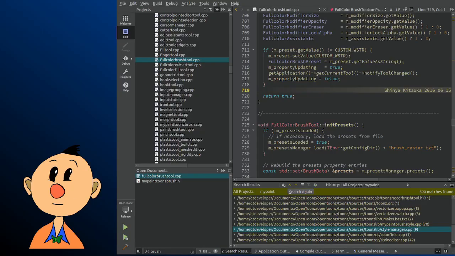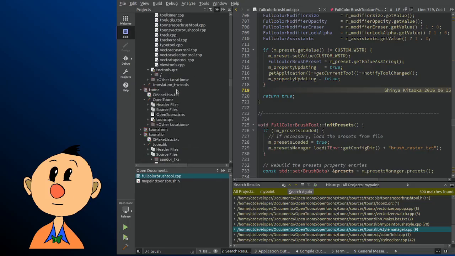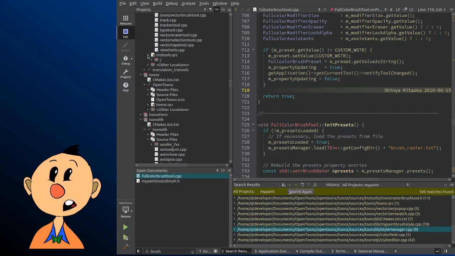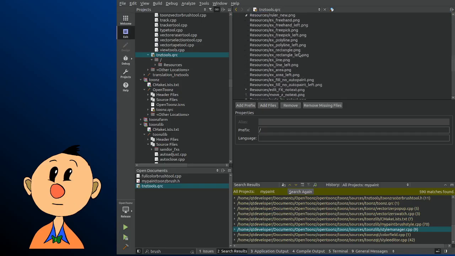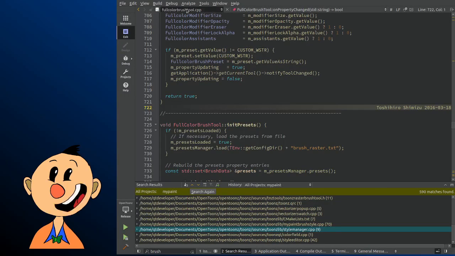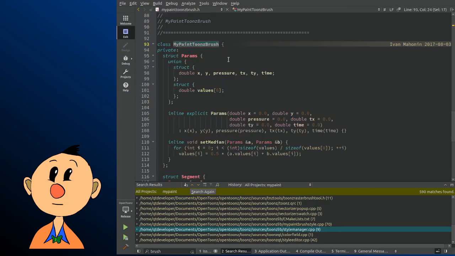Looking in this project file, so here's this file. Let's take a look now at some of the embedded QRC files. If you right-click on the QRC file and choose Open in Editor, I find this to be a little easier. These are all icons, and it'll even show you what the image looks like. So these are all the resources that are baked in, and this is where all the icons are. It gives you the source path along with the actual icon itself. This is the full color brush tool, which was from my Paint tool brush, and this is where it's initiated.